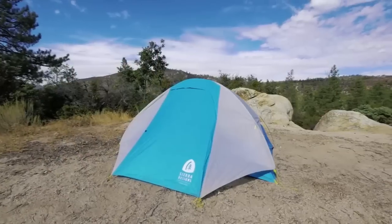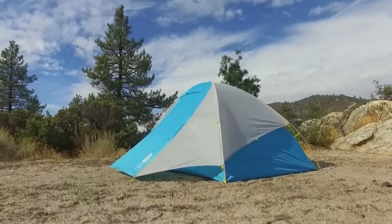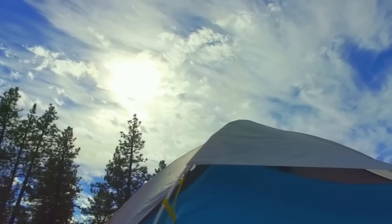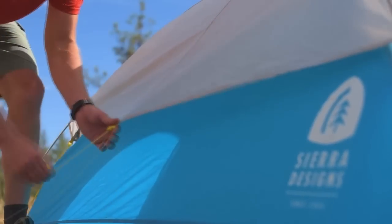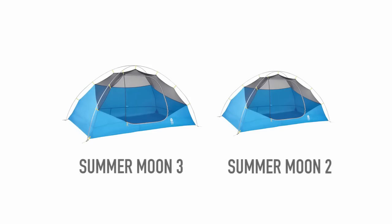The fly on the Summer Moon features a unique shape designed to reduce weight. At the front of the tent, the fly creates a large full coverage vestibule, perfect for storing your gear. On the rear of the tent, the fly overlaps the waterproof wall fabric of the tent and is staked out with the attached guy line, creating a large rear vent that helps to manage the condensation. The Summer Moon is available in both a 2-person and 3-person size.